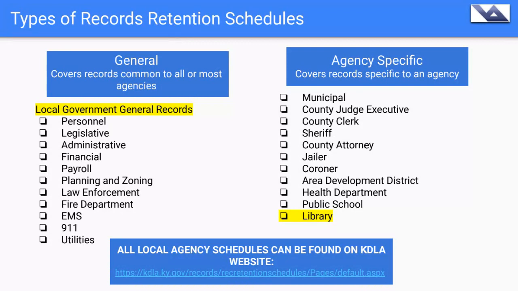A couple more notes: schedules are not creative. Don't try to force a record into a series. If you can't find a series, contact the local records branch. And actually, on the next slide, I'm going to talk about finding series. And then also remember that retention is not based on the level of involvement, but on the record contents. So one task in a long process will still have the same requirement for that type of record series.